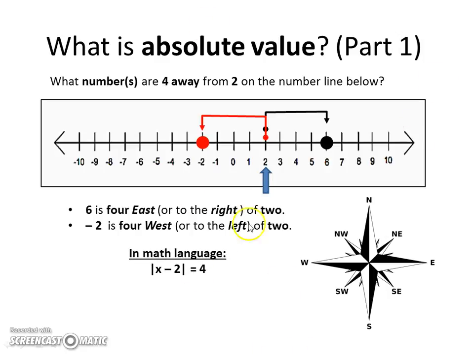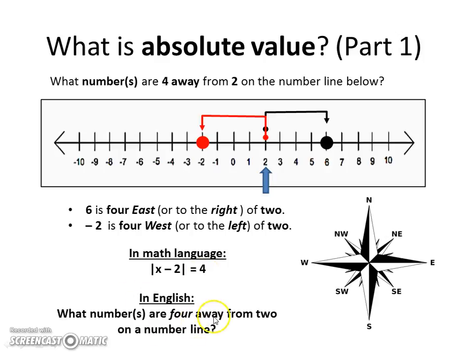But the way we write this is a little bit different. If you notice, guys, the point from where we're starting, we could call that a midpoint. If we look at this as a segment, there's one end, there's another end, and there's the middle point between those 2 points. Okay, we're not at 0 anymore. We're at 2. And the way we write that is the absolute value of x minus 2 equals 4. In question form, what we're really asking is what numbers are 4 away from 2 on a number line.